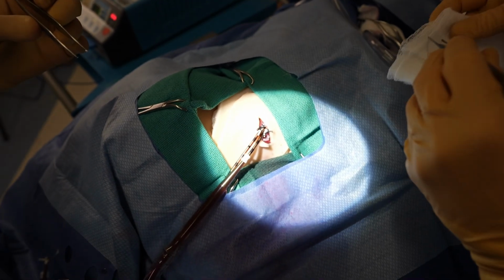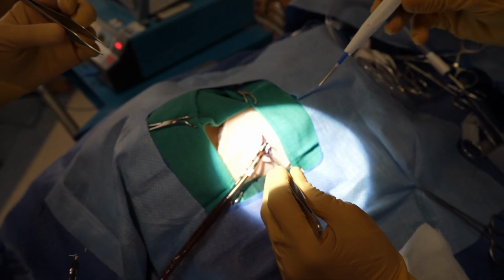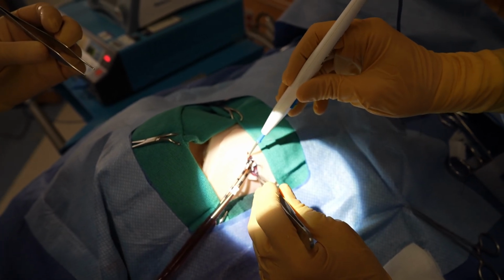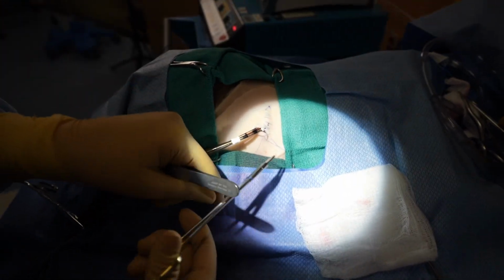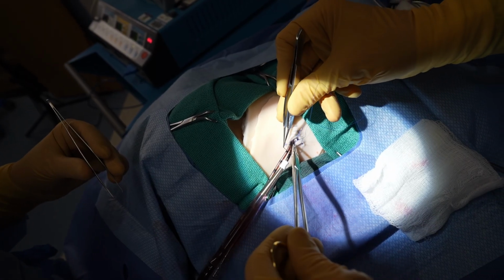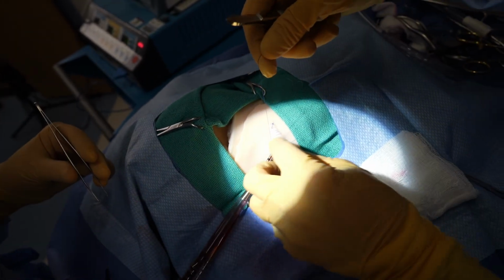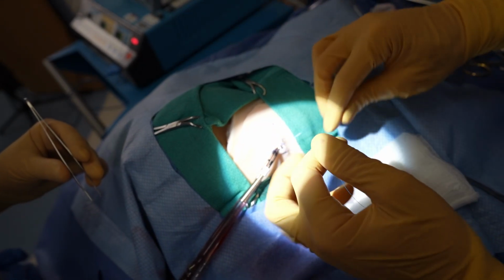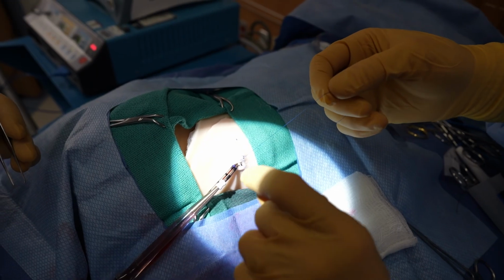After we are on ECMO support, we will attain hemostasis in our neck wound, first by sucking all the blood out of the area and then using electrocautery to take care of any bleeding at the muscle level. We use a Prolene suture to close the incision, and then we secure each of our cannulae to the patient's skin using 3 sutures. These sutures can be braided sutures such as silk or monofilament sutures such as Prolene.